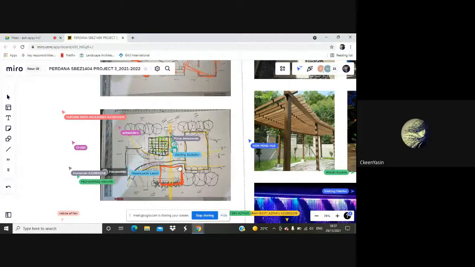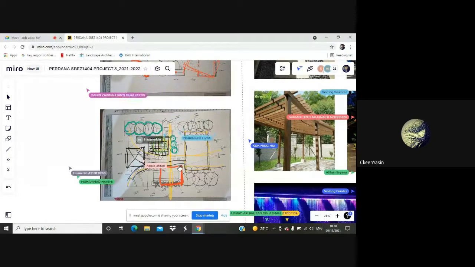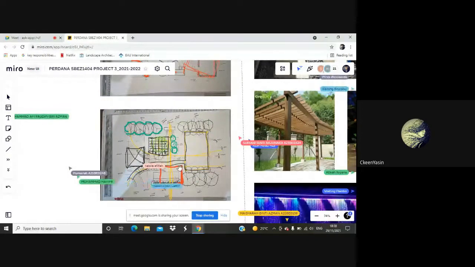Cuba tengok. Sekejap nak tengok images, the one that you submitted tu. Okay. Siapa nama? What's your name again? Mirza. Cuba tengok the building, the green building. Tu Mirza. Nampak tak? That is one of the decon shape lah. Nampak tak bentuk dia macam tu? Your plaza can be that shape too. It doesn't have to be square. It doesn't have to be rectangular. It doesn't have to be round. It can be that kind of shape.